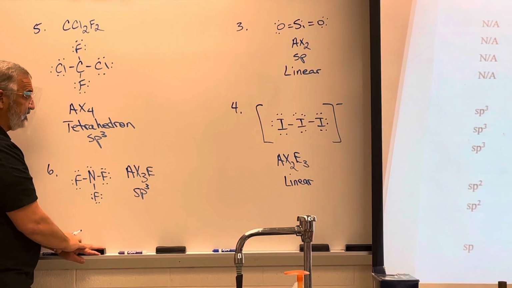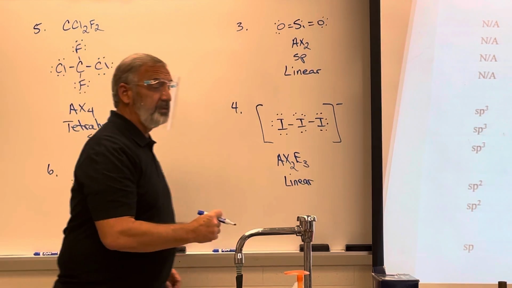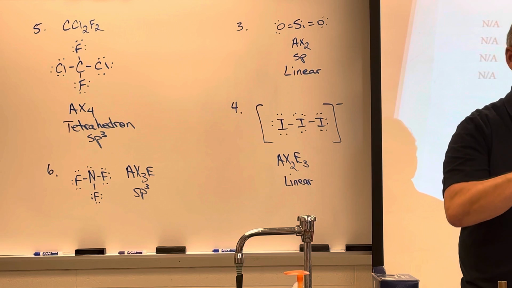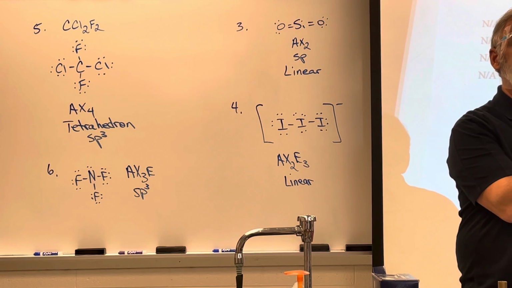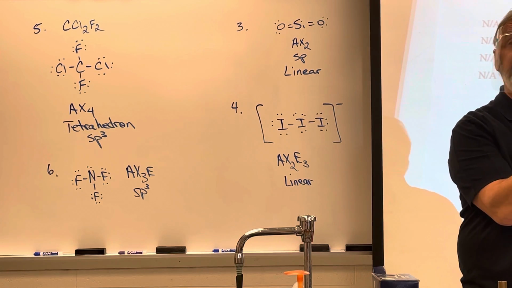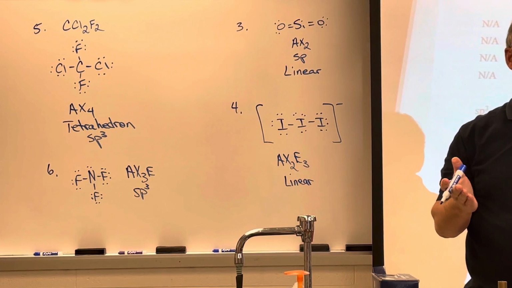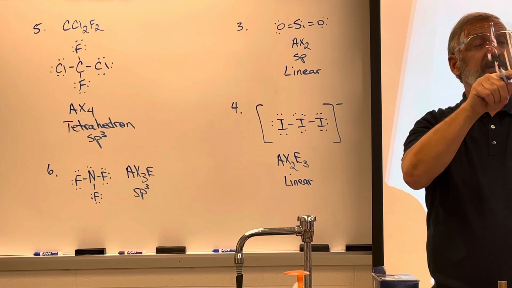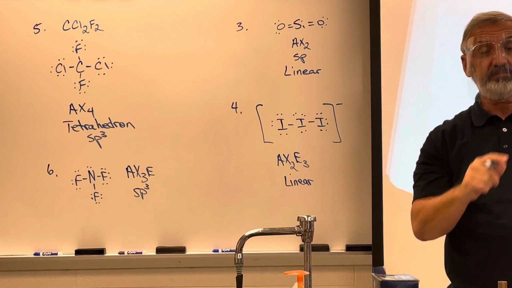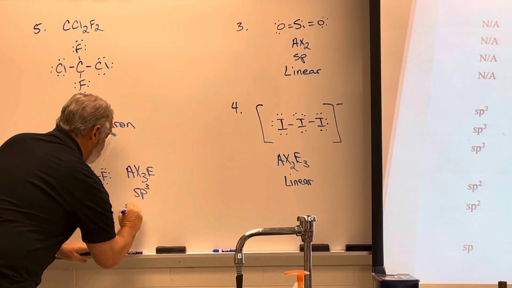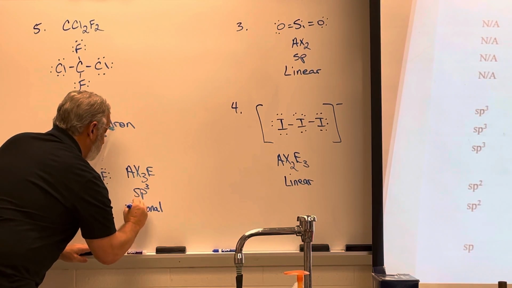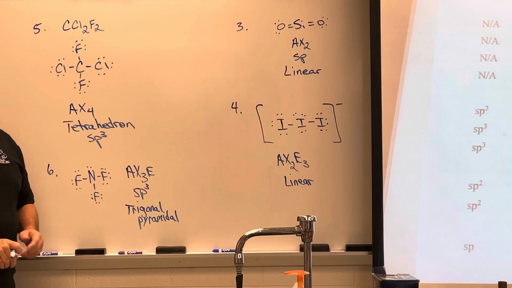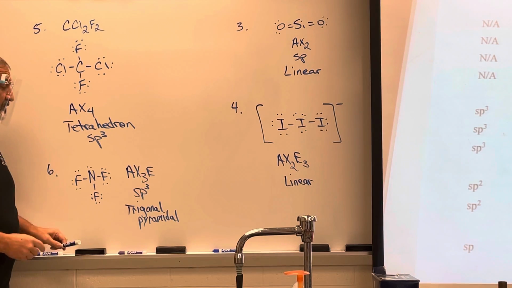And so the shape: one is a lone pair. We start with a tetrahedron, but one leg is a lone pair, so we say the shape is trigonal pyramidal. It's a triangular-based pyramid. It's going to look just like this. Notice the electrons are still at the points of a tetrahedron, but we don't have anything up here, so we only play dot to dot with the nuclei that are present. So we're going to say trigonal pyramidal. If you just said pyramidal, that would be fine with me, but trigonal pyramidal is the word.